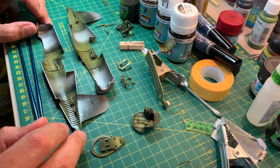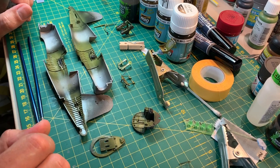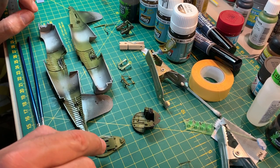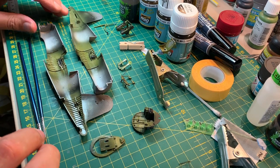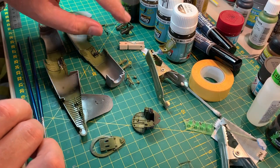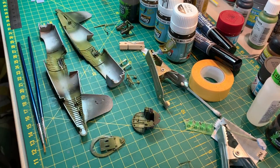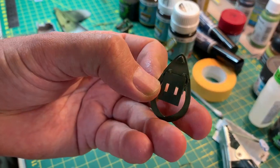What else? Oh yes, I've painted the tail wheel bays. And when I repainted this, I also lightened up some of the areas around here, and just in various areas to give a bit of a tonal difference. The most noticeable is on this part.